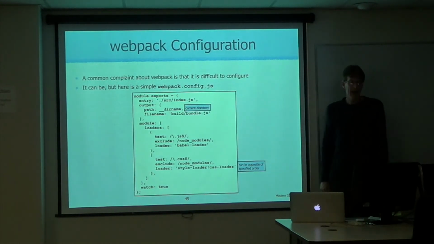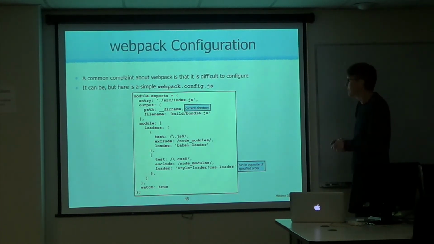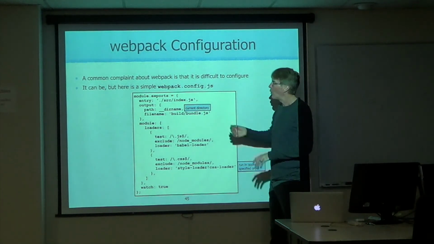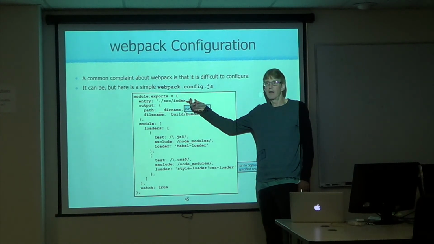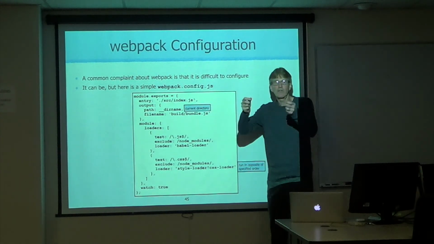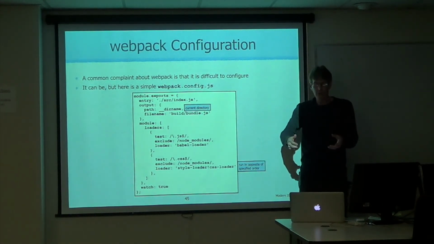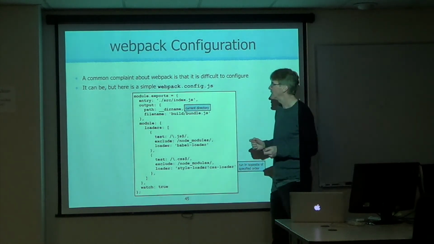Here is a Webpack configuration file. So if you have relatively simple needs, like you just want to run Babel and you want to do this thing with your CSS, it doesn't have to be that complicated. The main things are that you have to tell it, where does your application begin? I begin with this index.js file. And the reason that's important is that it starts from there and it looks to see what does that file import, what do they import, and what do they import? And that's how it figures out what to pull together into the bundle.